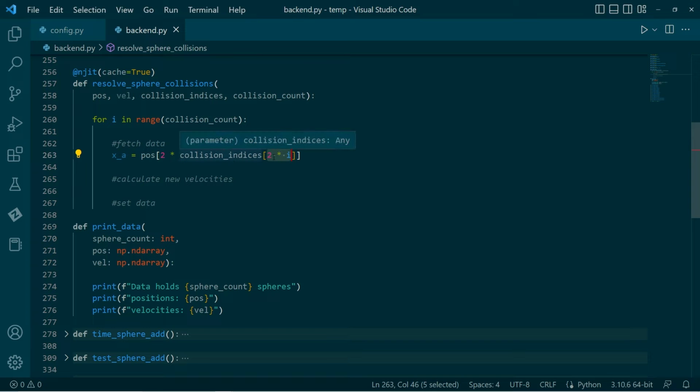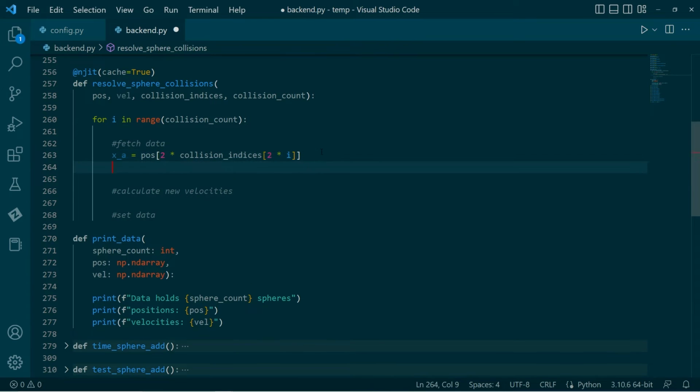So we look that up. And then again, if we double that, that'll give us the X component. Now, again, because X and Y have a stride of 2, to get the Y coordinate, we index into that sphere and then offset it by 1, and that'll be the Y.